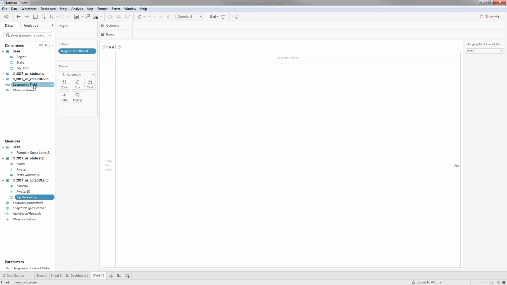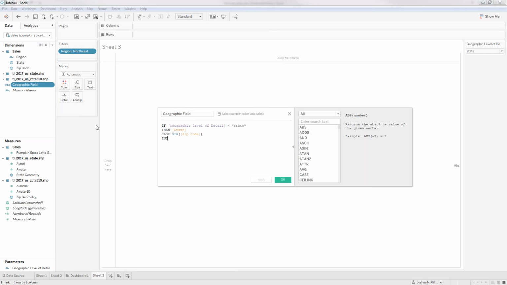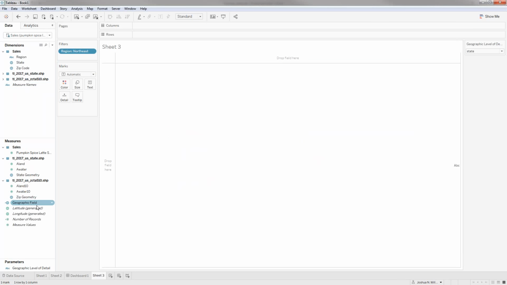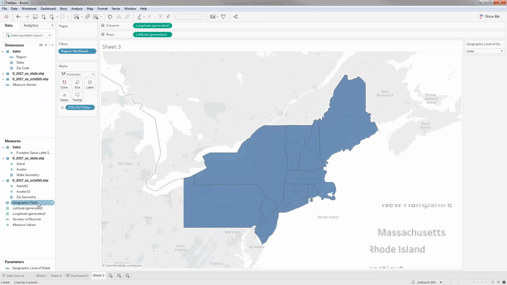And now I'm going to come back to my calculated field, and instead of using the state or zip, if I use those geometry fields, so state geometry here, and zip code geometry here, that works really well, because now I've got this geographic field that will draw based on what I want, so either state or zip.